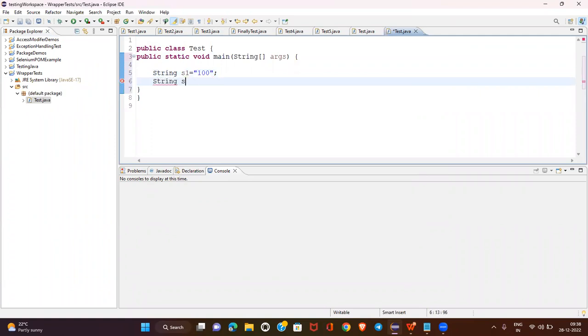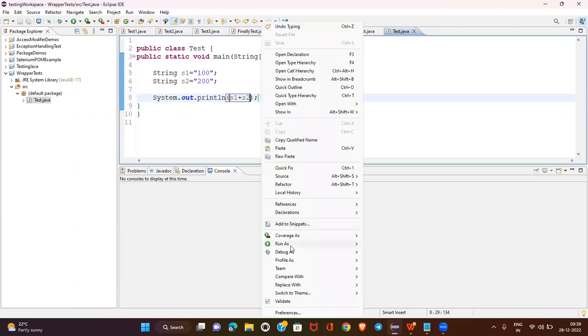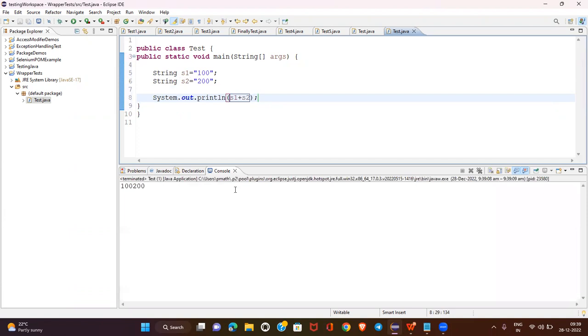String s2 equal to 200. Now when I add these two, what happens? s1 plus s2. What will be the output I get? 100200, right? It will not give 300. Yes or no? It is concatenating.